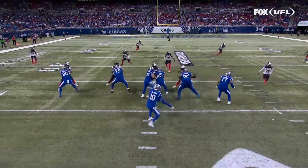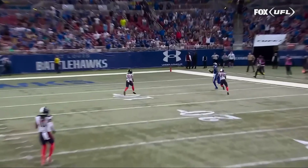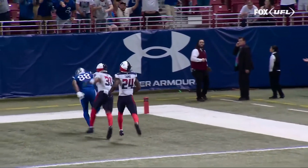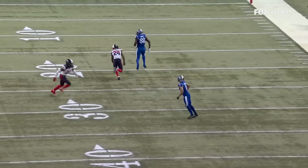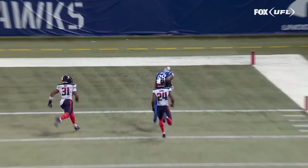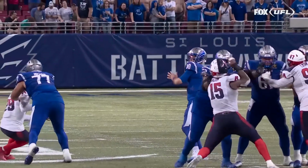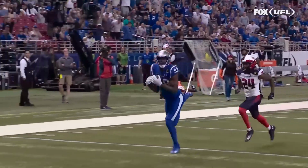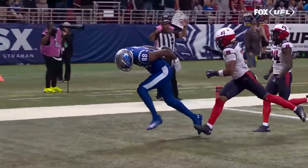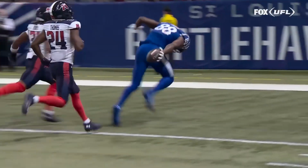Out, we've got him set up. How about McCarron? Just a small play fake. And then you see the secondary biting just a little bit. Keandre Thomas took those two steps up right there. Boom. He steps up. Butler is gone. Beautiful route to the inside, then the outside. And an even better throw from McCarron. They've been waiting all day long to try to connect on that deep pass. And they finally do inside of 4 minutes when they needed it most. Love the play call. Love the execution.